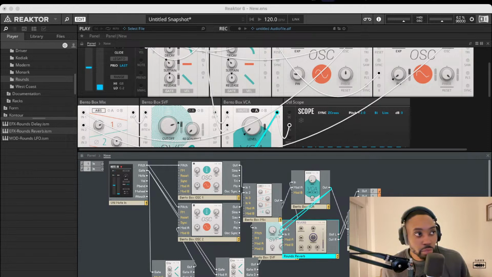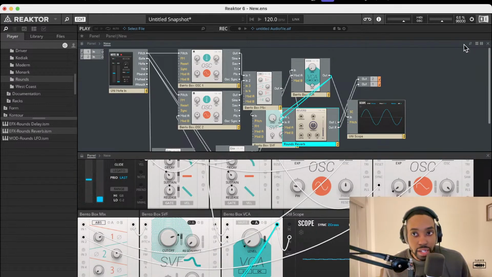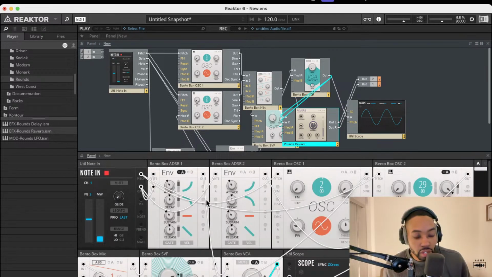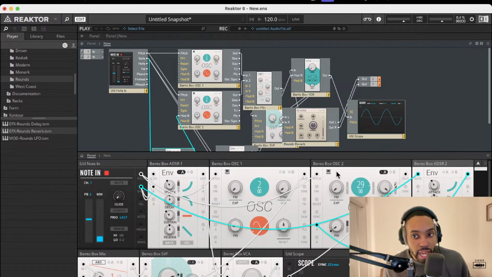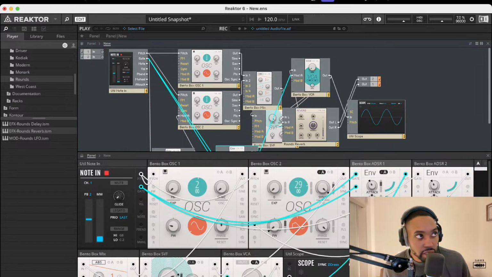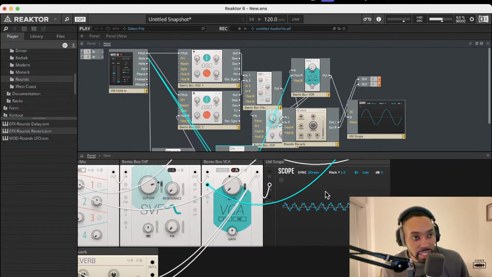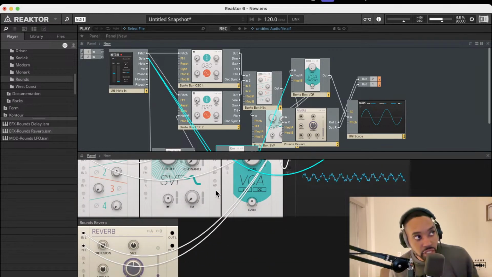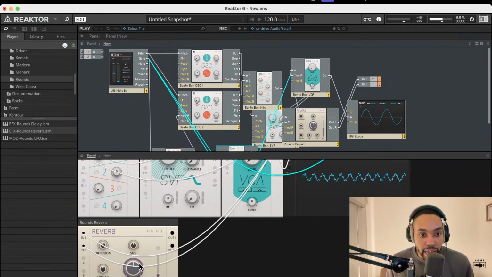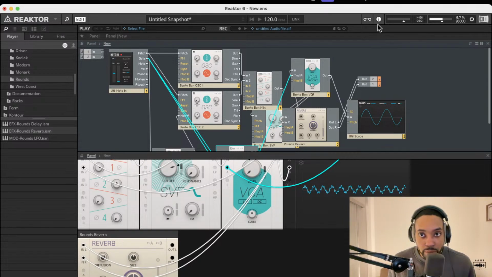We've created something pretty quickly from scratch, designing in Reaktor. I'm just going to pull this down to the bottom so you guys can take a look at the structure and see the structure view. We've wired up a couple of note ins, some envelopes, some oscillators, some filters and a mixer, and also a scope so you can visualize our waveform just on the right side here. I finally finished off with an effect, reverb, and accentuated that sound. So we're left with something that sounds like this, which is pretty cool to me.